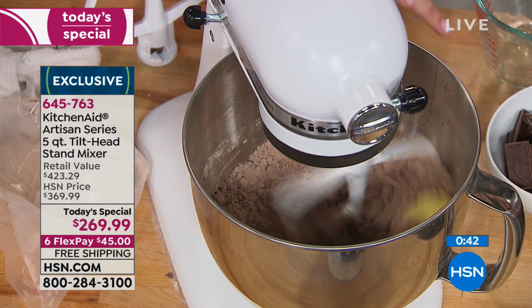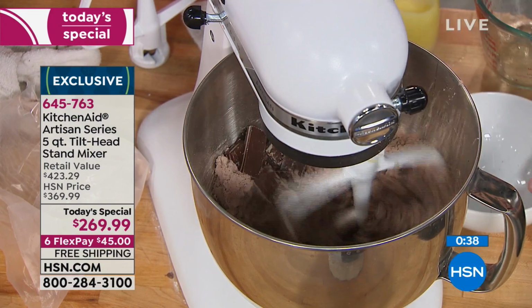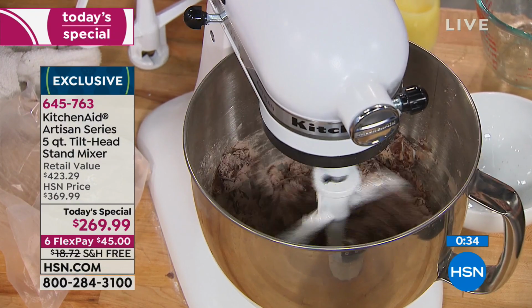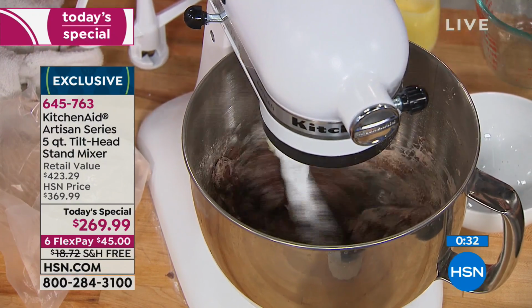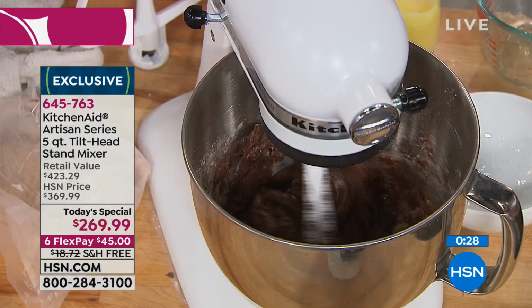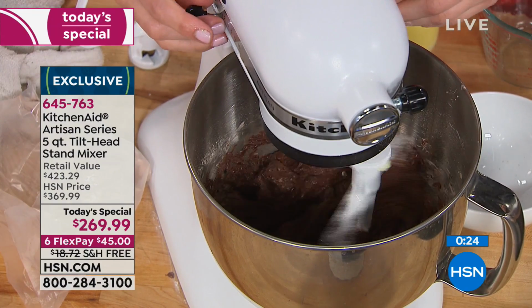That's a great idea. And then, what did you just put in there? These are those chocolates that have the mint in the middle, the Andes chocolates. You add that in there, you're gonna have the best brownie mix. You can also, instead of water, sub coffee as well. That gives you a nice mocha taste.